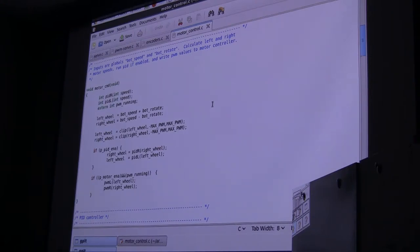There are some real good reasons for controlling the robot this way rather than specifically saying left and right wheel. I'll give an example. If you're driving the robot in an arc, and you tighten that arc tighter and tighter until you're essentially spinning in place, somewhere along the line the inside wheel gets slower and slower, comes to a stop, and then starts going backwards to spin in place. You never specifically told that wheel to go back. You just told it the rotation rate, and it figured out whether or not it had to go back. It greatly simplifies the control software if you talk in terms of speed and rotation rather than in terms of wheels.